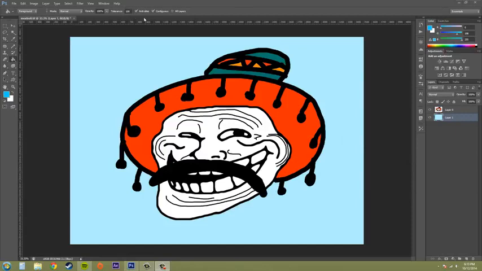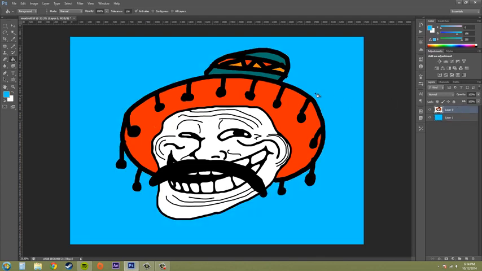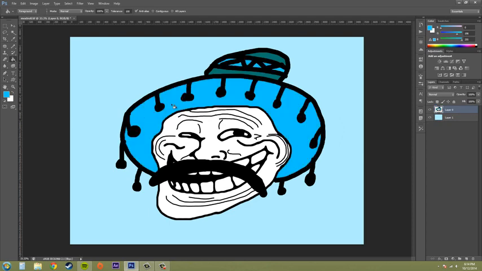The couple buttons over here: anti-alias will give you nice crisp smooth lines instead of jaggedy edges. If we have contiguous unselected, it'll select all of the colors that are within that color range. So I have this orange color here. If I have my contiguous unchecked and click, wrong layer, my bad. Everything that was around orange, according to the tolerance here, everything that was close enough to orange got changed to blue.